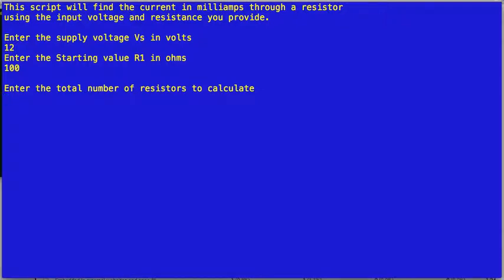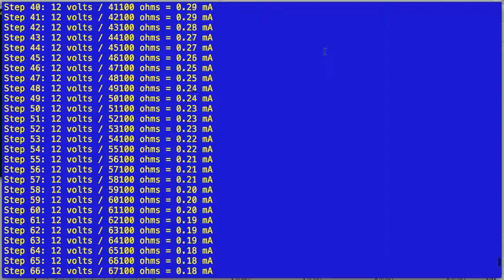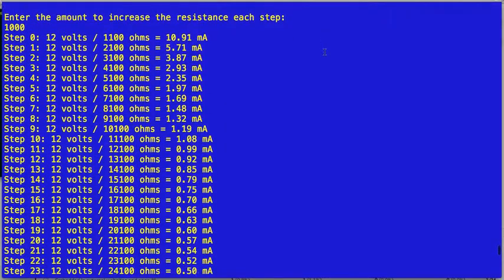Total number of resistors to calculate, let's make that 100. And the amount to increase, let's increase it 1,000 each time. Why not? Look at that. So there you go.